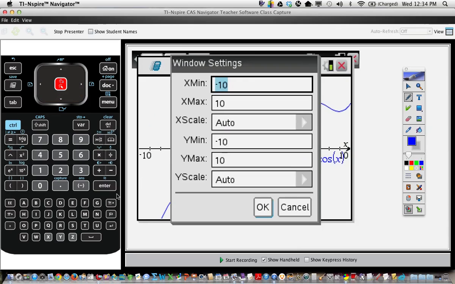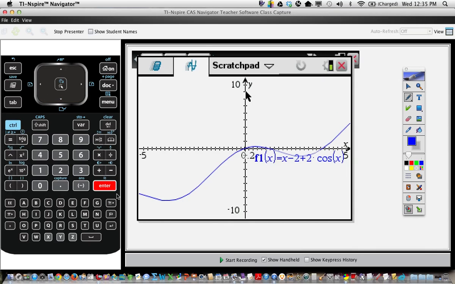Let's go to, and actually he's got a pretty nice window. You can see the graph, but sometimes when your window comes up, you can't see the graph. You can't hardly see any of it, or maybe just little pieces of it. So this is a really cool thing. Hit -5 and 5 for your X min and max, and then just hit OK, or you can hit enter at this point. It's got a little heavier box around it. That means you can hit enter, and it'll just do that.